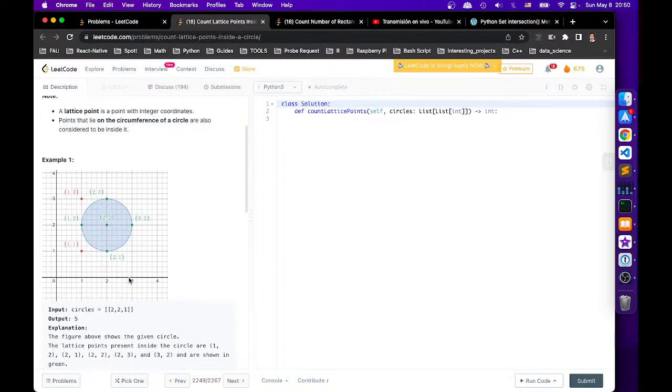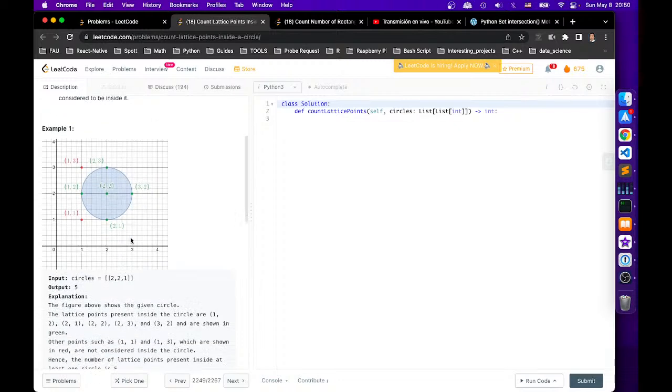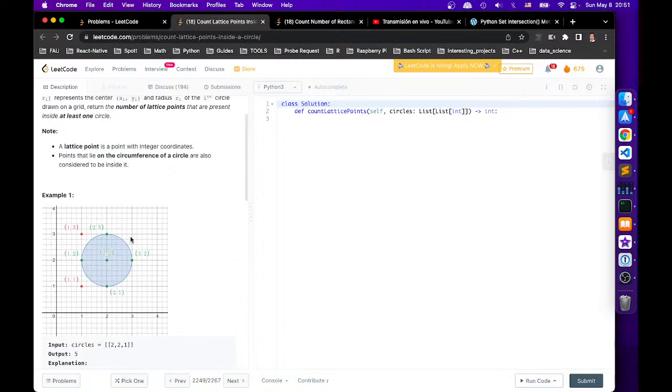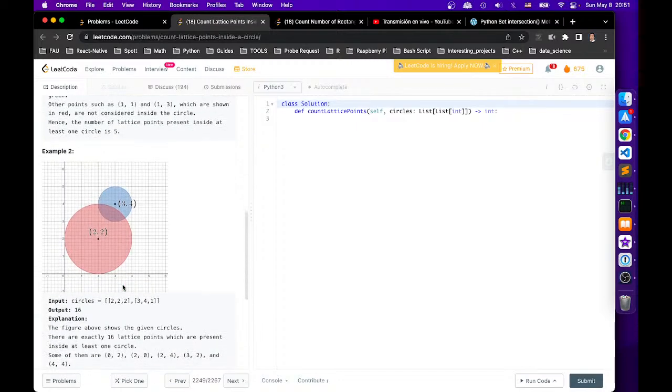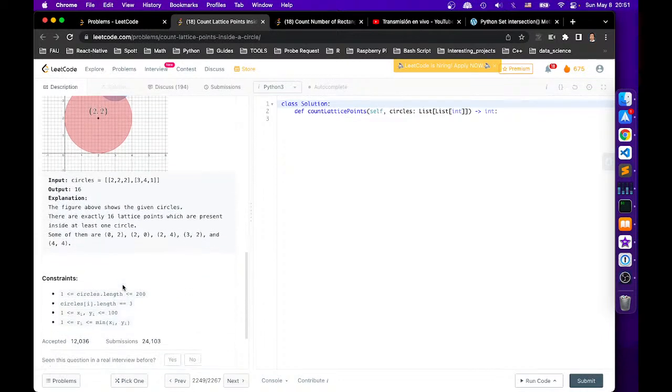And I want to ask the lattice points inside the circles are 1, 2, 2, 3, 1, 2, 2, 1, 2, 2, 2, 3, 3, 2. Okay. Gotcha. So at least one circle. So the circles can overlap. I have 16 points. I see.